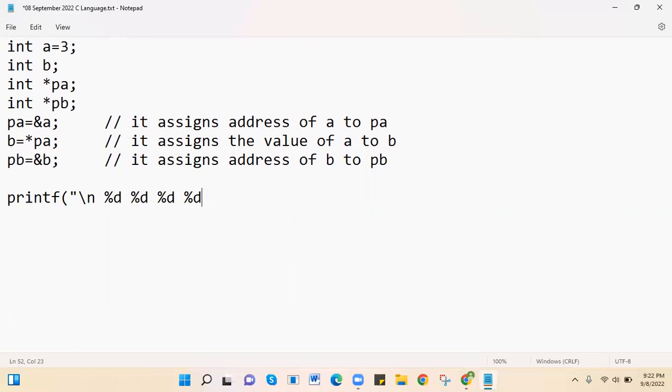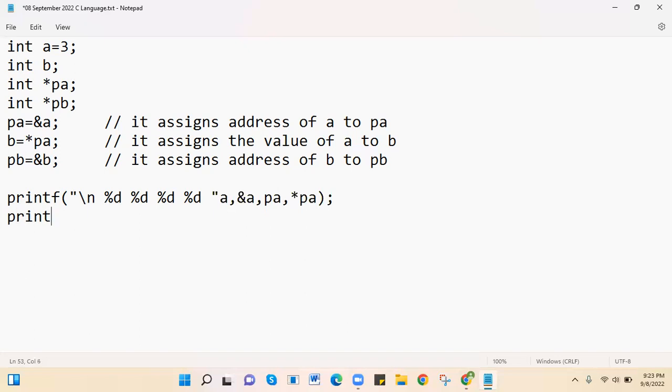Total I want to display 4 values. First one is A, which is 3. Next one is the address of A. Next one is PA. Next one is *PA.